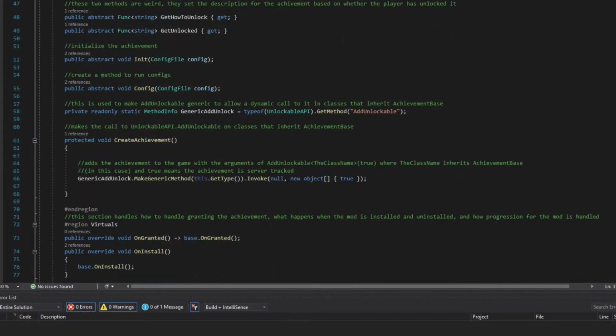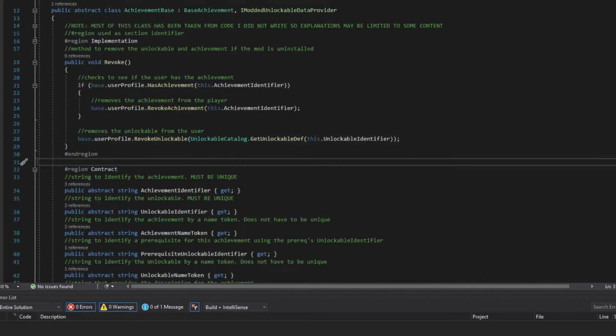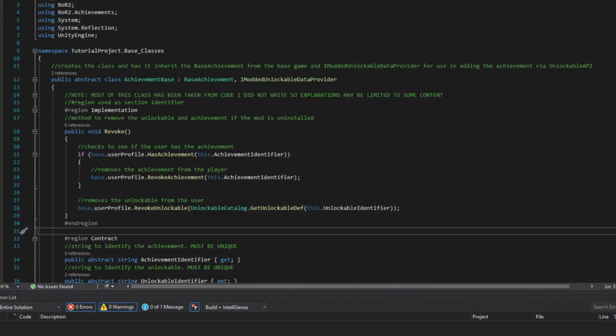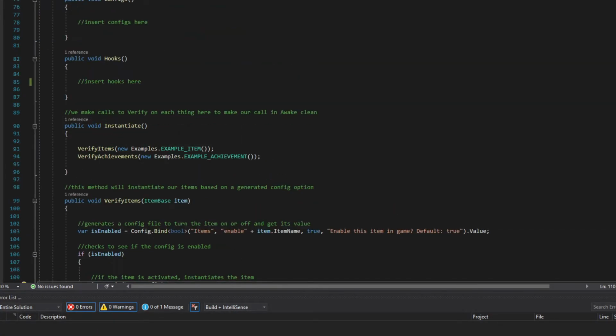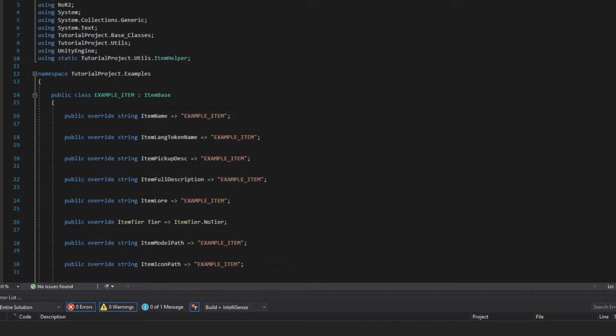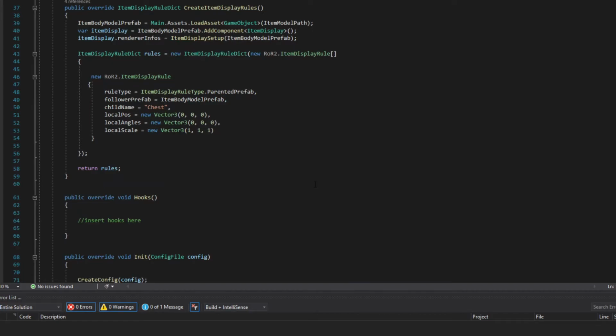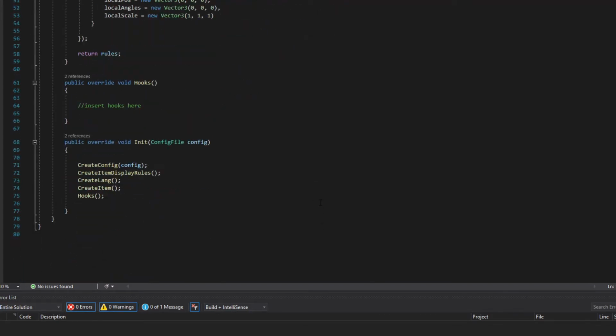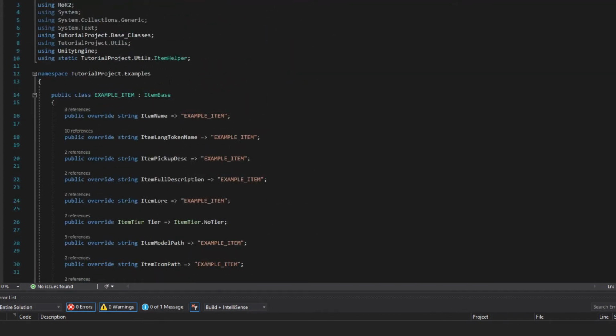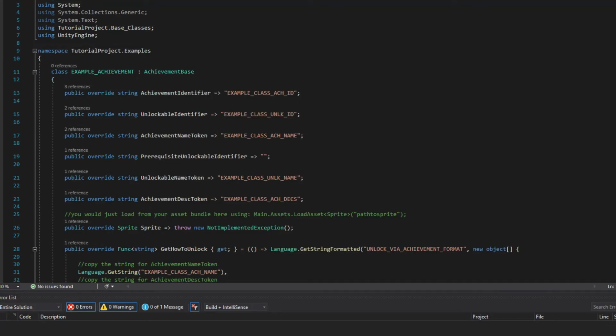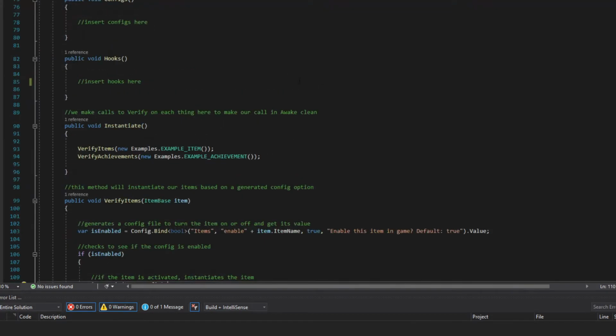So again, you're probably not going to need a whole lot in this itself, but you can see all the comments that actually explain how to use each thing. And if we look at our example classes here, you can see they don't have the comments, but everything is pulled from our bases because they inherit from our bases, as you can see at the top here. All right, that covers our basis for what we're going to be doing in Visual Studio.